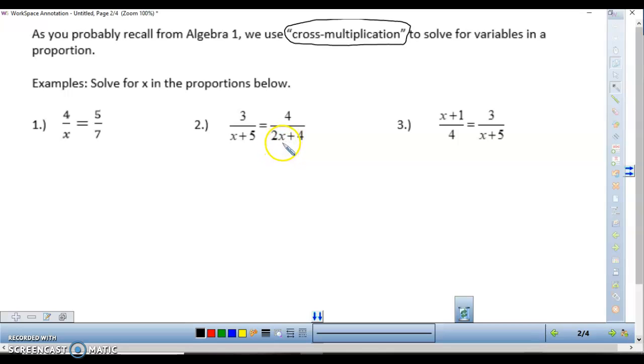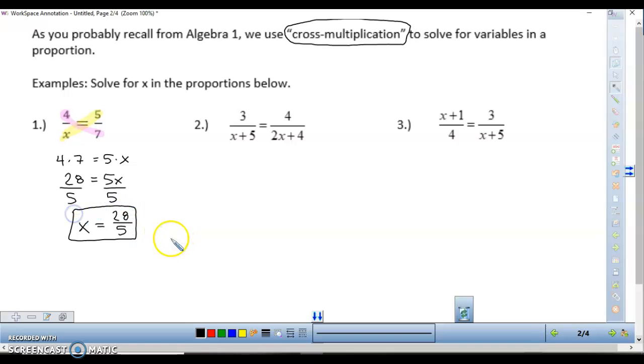We're just going to jump straight to what happens when you cross multiply. So remember, cross multiplication, we're going to multiply the 5 and the x together, and we're going to multiply the 4 and the 7 together, and then we'll set those two quantities equal to one another. So we get 4 times 7 is equal to 5 times x, which gives me 28 is equal to 5x. And then when we divide both sides by 5, we'll get x is equal to 28/5. Now I know that you all want to write that as 5.6, but don't be scared of fractions. Fractions are your friend.